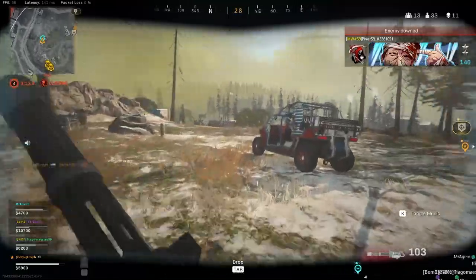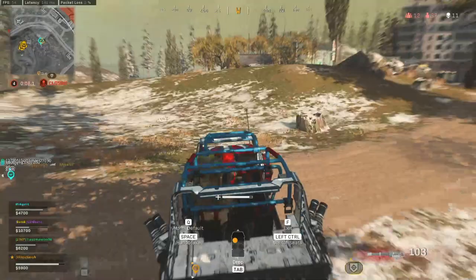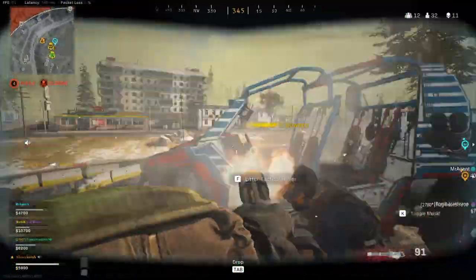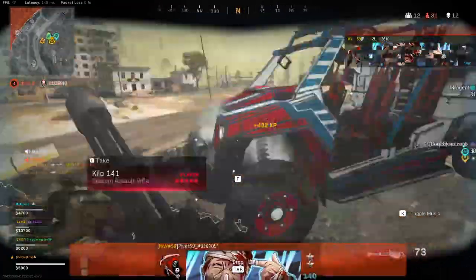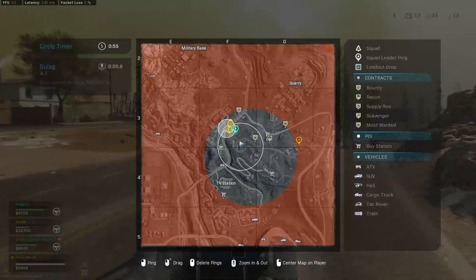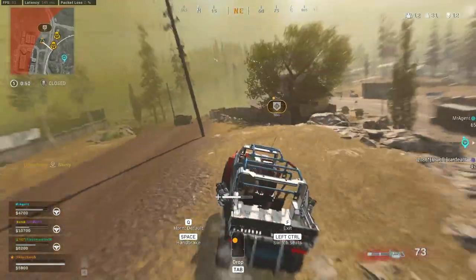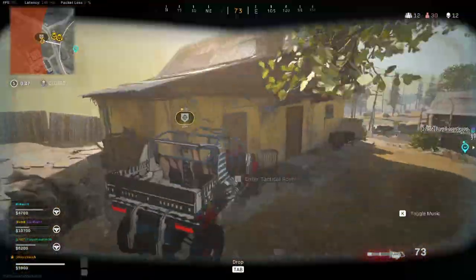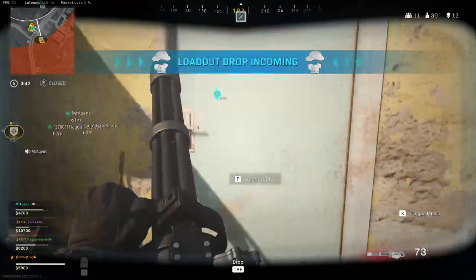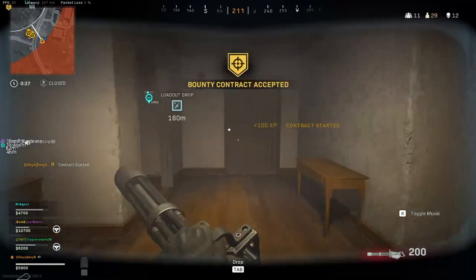Enemy position airstrike, take cover! Put in, put in, put in, put in! Contract identified. Friendly loadout drop on the way. I'm back in here. Sorry. Bounty target has been marked. Kill him.